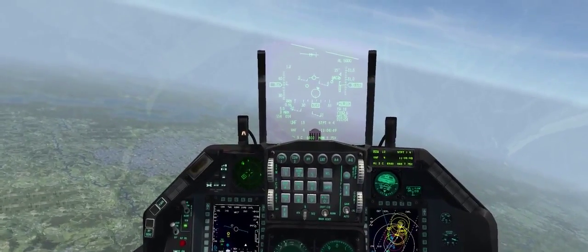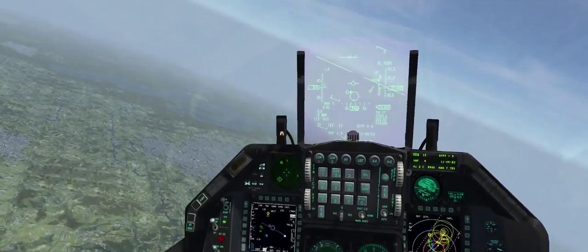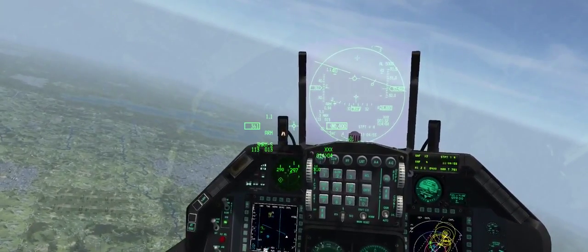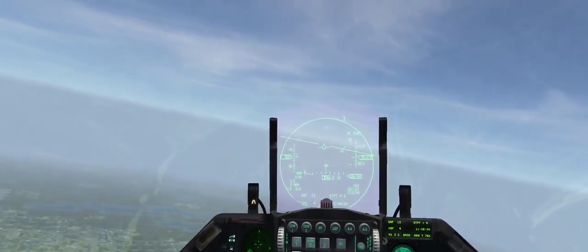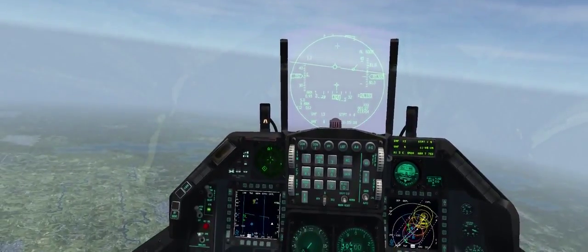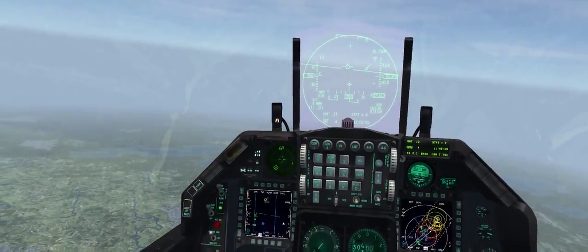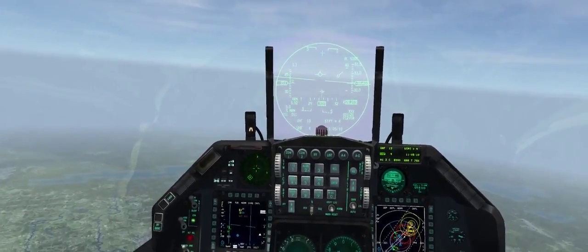Plus 3 medium. Chalice 1, Fury 1-1, declare. Chalice 1, Cowboy 1-3, declare. Returning to package. Cowboy 1-3, Chalice 1, contact is friendly. Fury 1-1, Chalice 1, contact confirmed hostile. Got bandits 2970-20 18,000. It might be the guys that they called out earlier, but.